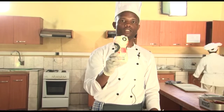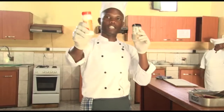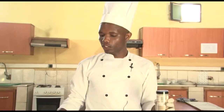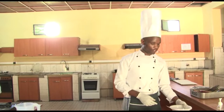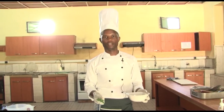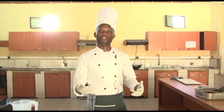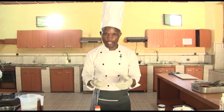And we have salt. This is salt. And two peppers. This is black pepper. This is white pepper. In soup, we can choose to use this black pepper. Then we have parsley. Parsley helps us to garnish. Garnishing means helping the customers, before eating, to get an appetite for eating.